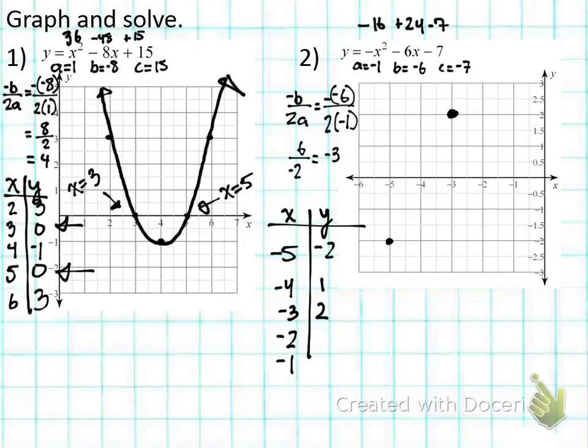Okay. Now from my first problem, I know that this graph looks symmetrical, like our face looks symmetrical. If I were to draw a line down your face or anyone's face, you have an eyeball on one side, you must have an eyeball on the other side, right? If you have an ear on this side of your head, you should have an ear on the other side of your head. Did you notice that these numbers on the first problem are symmetrical around the vertex? You see how 0 is copied to here and 3 is copied to here? So we could assume that this one I could copy right here, and this negative 2 I could copy here. I've got to graph my points.